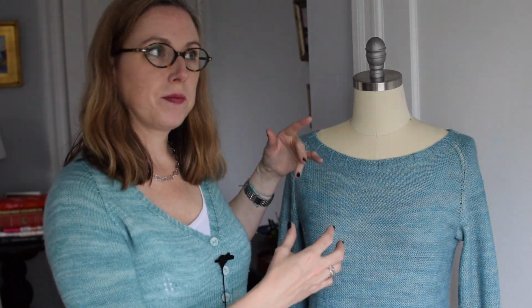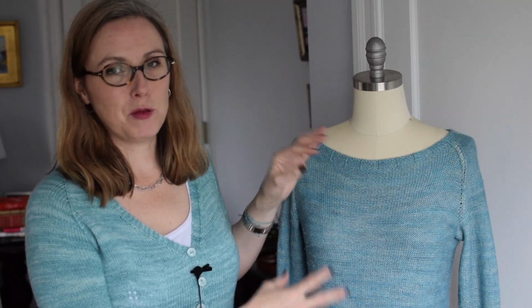If you are more adventurous, you could certainly check out cotton or linen. There are plenty of ways. This is a great canvas of a pattern that you can try out lots of things. Another thing you may want to check out, I have a friend who asked me, what about a self-striping yarn? She has a sport weight self-striping yarn. It's like a really thick, heavy sock yarn. And I think that would be really cool.